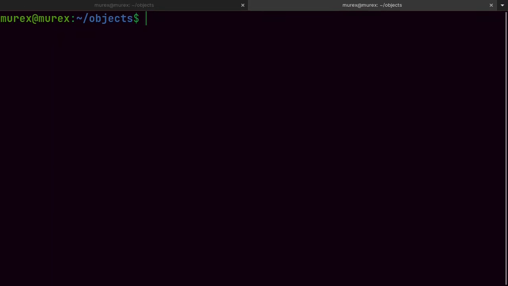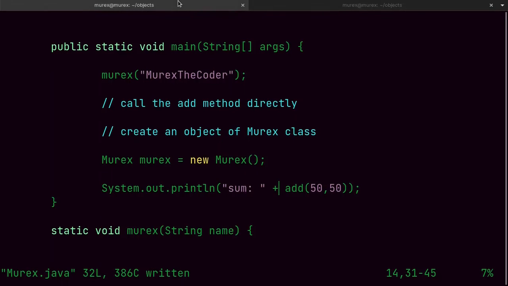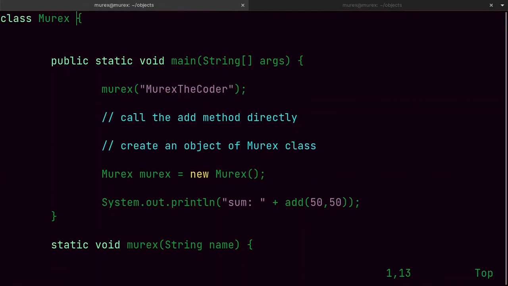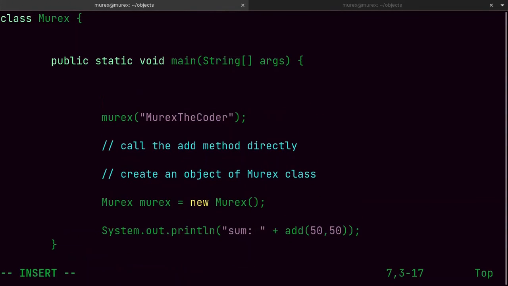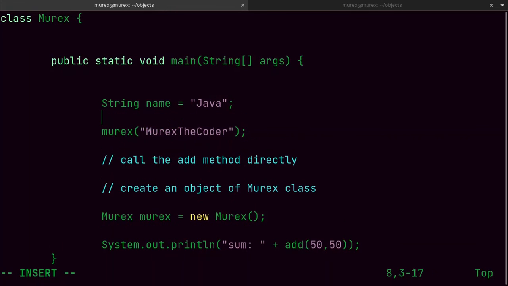Now, we have spoken about variables. So let me also not limit it to just methods. Say we have attributes. A class has attributes which are more like variables. So you can declare variables outside the main method. Previously, we declared the variables inside the main method. Now, say we just want to create a string name, and then we just call it Java. And then we have a char letter, and then we just call it a.